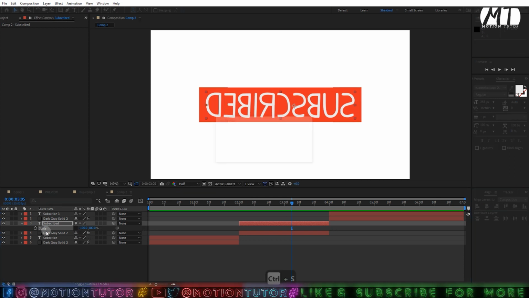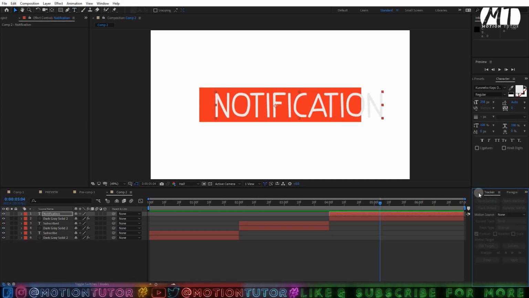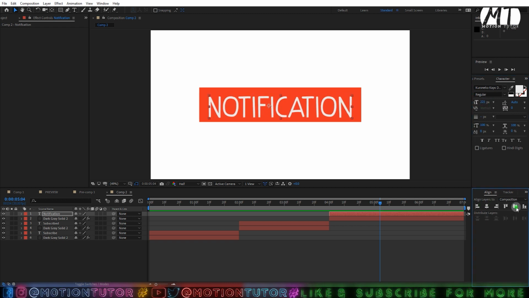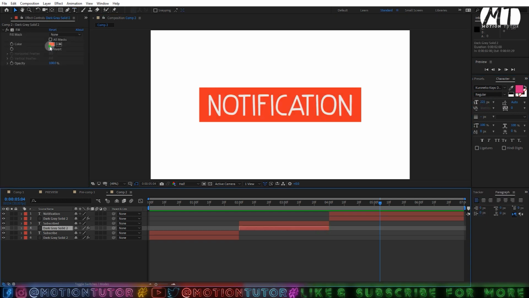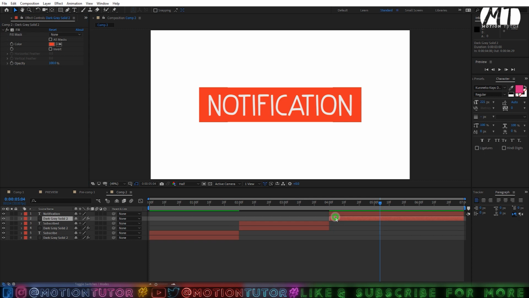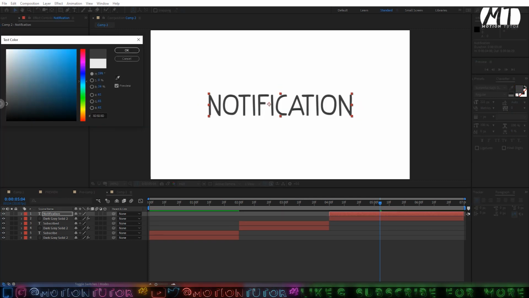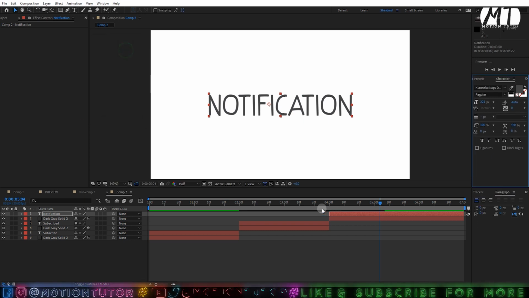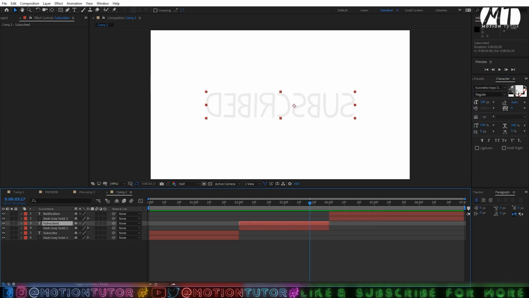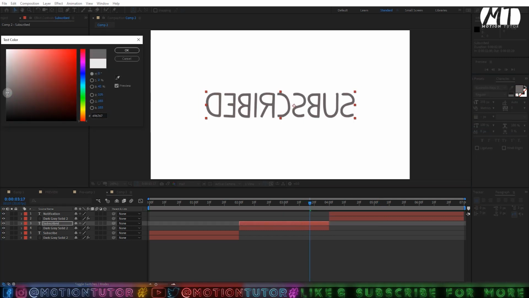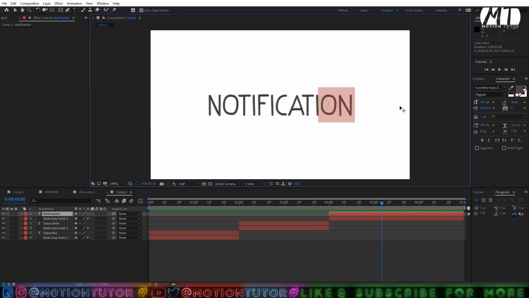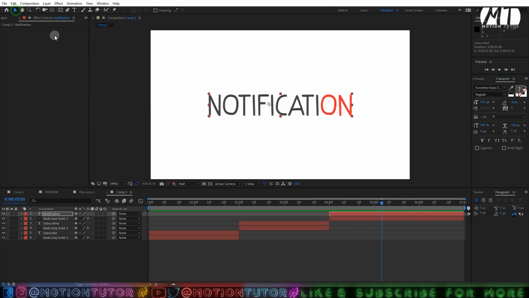So then align it again into the center, and then you are free to change the text and the name, color and whatever you want. And then you can select the two shape layers, which will be our second and third, and change both colors to white because the other two colors will be white and the first shape color will be red. And then you are free to choose any text layer and adjust it according to your need.